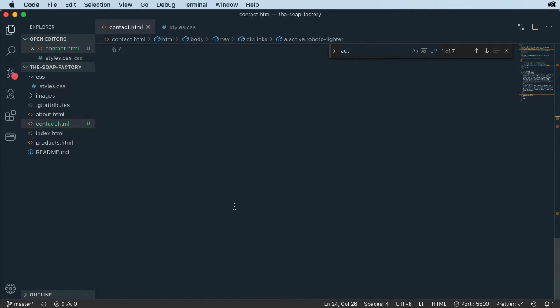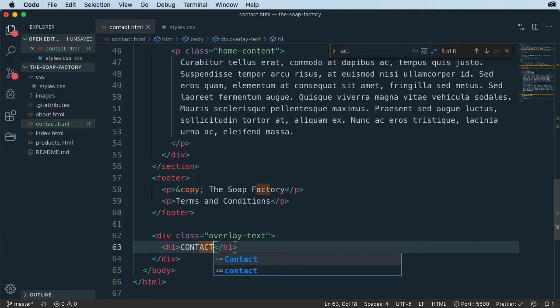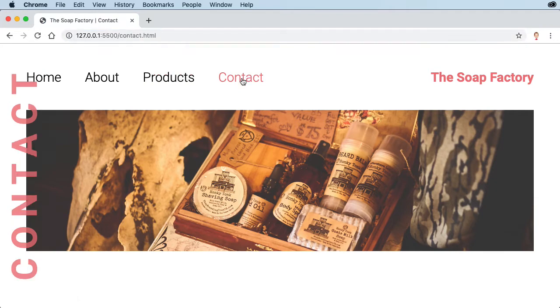The last thing we need to do is go all the way to the bottom of our page and change home to contact. If I could spell it right. All right, so now we have contact. Let's go over and preview this page. Now we're on products here, but because we've created the new contact page, we should be able to click on the contact here, and it should be able to navigate to that page. And as you see, we did. This all still works. Our contact is active, and we have contact over here. So everything seems to work just the way we wanted to so far, and we have the word contact up here.